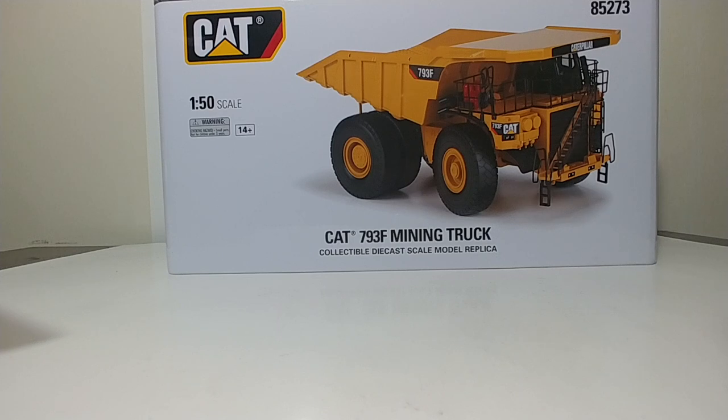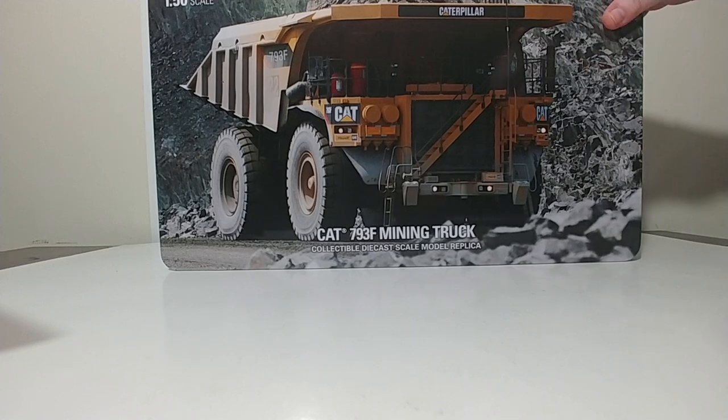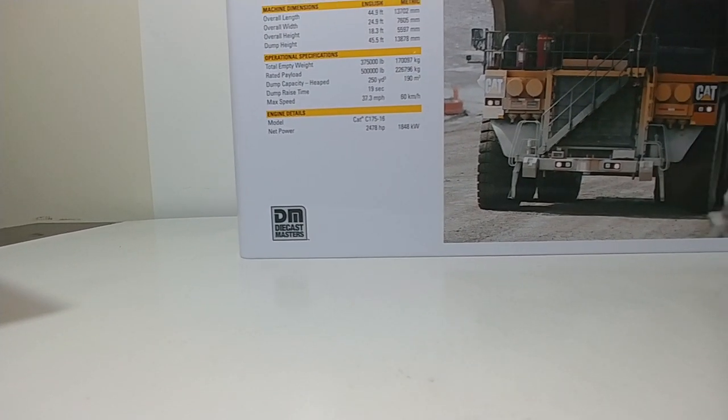You cannot remove him unless you want to modify the model yourself. These are adult collectible scale models — not toys, and not intended for children. They're intended for the adult collector. They come in these High Line Series metal tins, with a very nice presentation rendering of the model on the side, and a picture of the real truck at work on top.